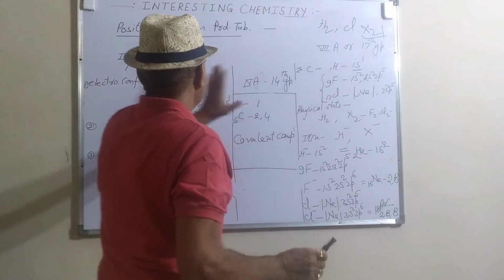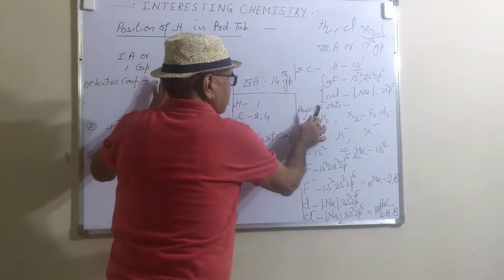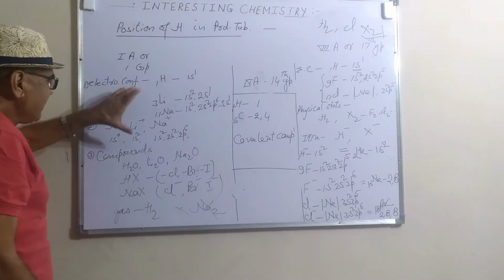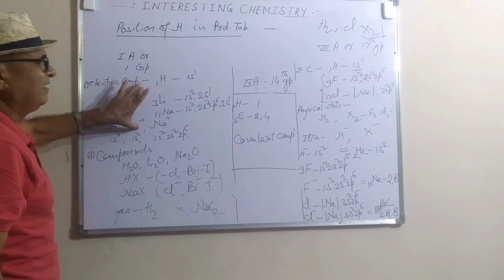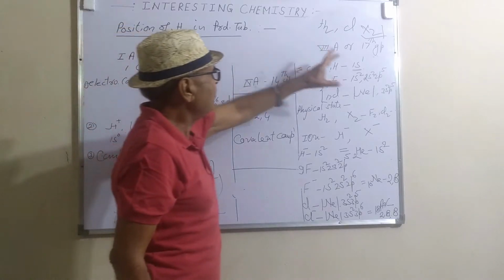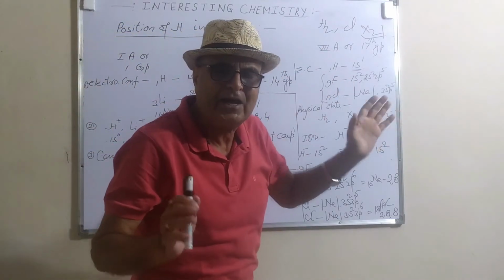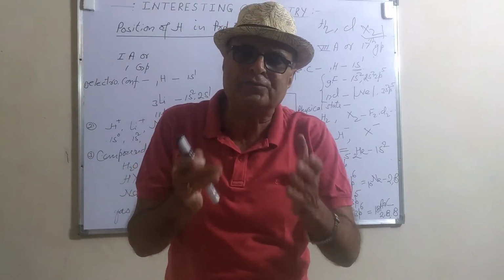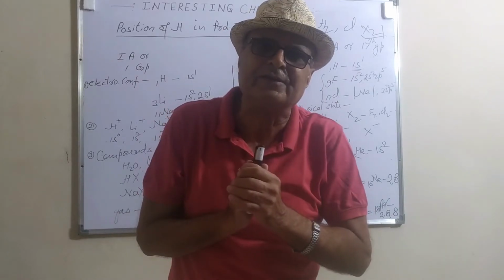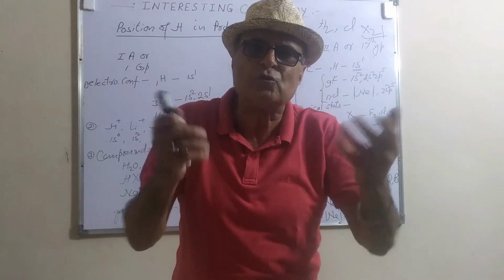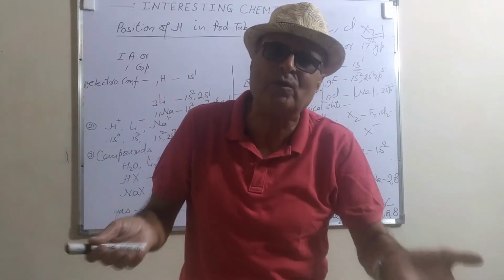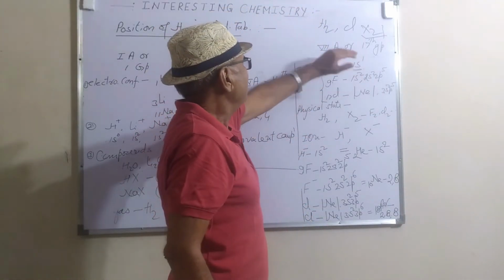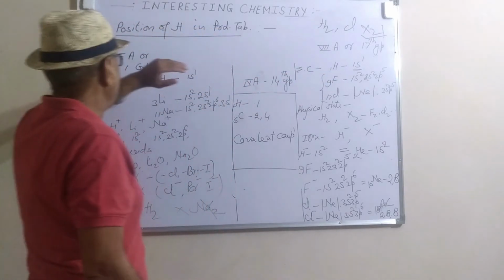So I have discussed two positions of hydrogen. But the alkali metals form ionic compounds, and the halogen atoms also form ionic compounds. The nature of hydrogen, however, is covalent. Mostly the compounds of hydrogen you will find are covalent compounds. So how can you justify that hydrogen may be placed in the 7th A group or the 1st A group?